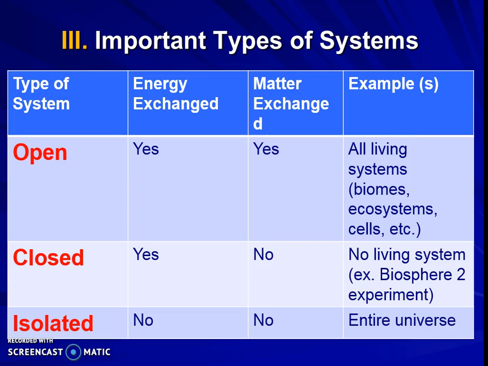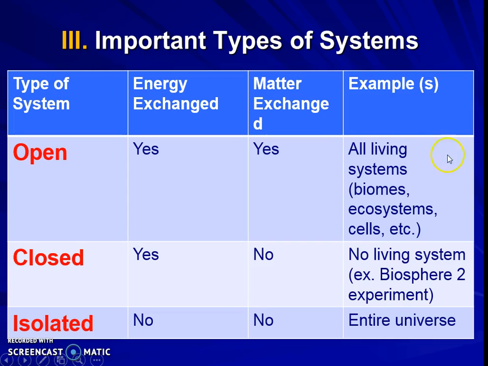An open system is open because both energy and matter are exchanged. Sunlight, for instance, is a type of energy that can come in and out, and water is a type of matter that can also come in and out. So almost all living things, including humans, are open systems — we take in food, which is matter and energy, and we also excrete it. An aquarium is a really good example of an open system: water is put in and lost, light energy comes in and out, and heat can escape the aquarium.